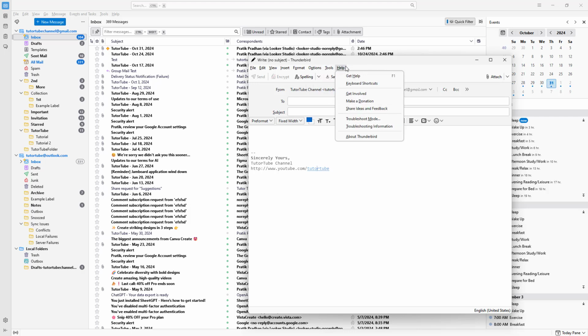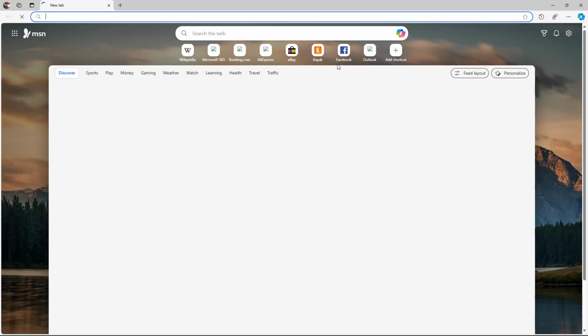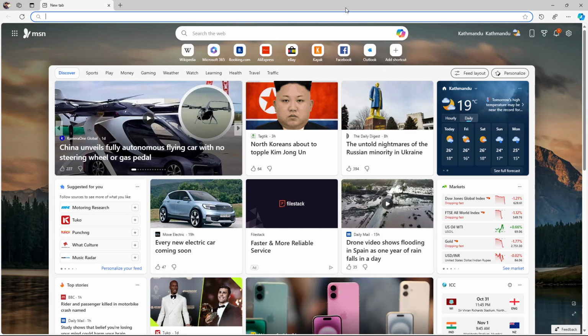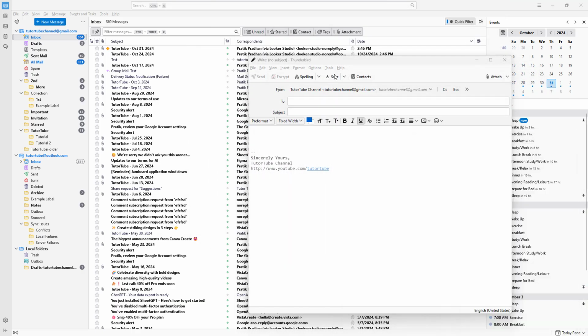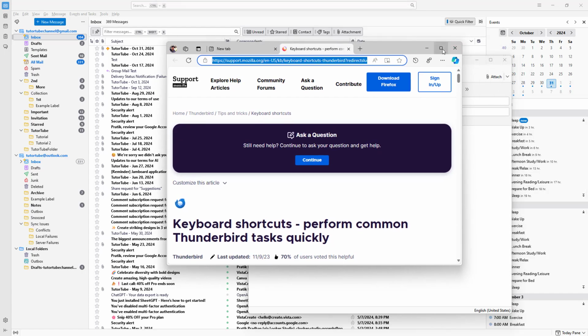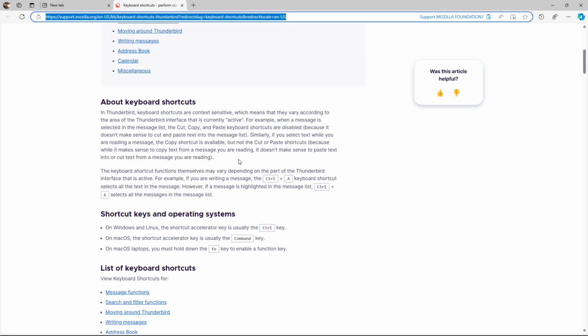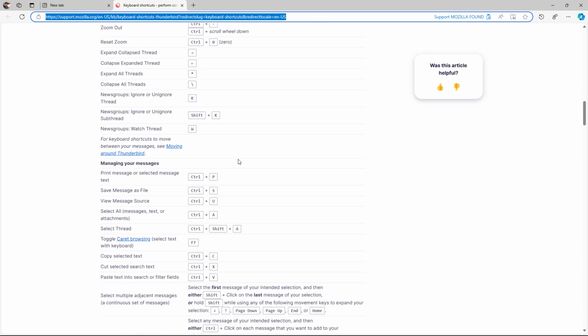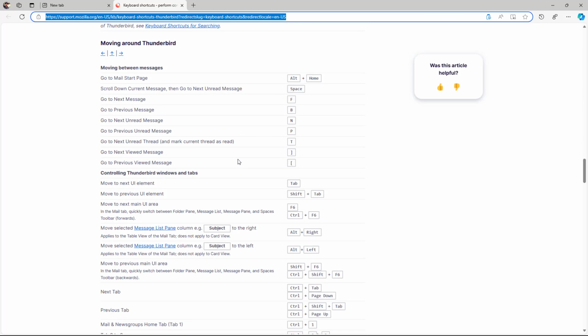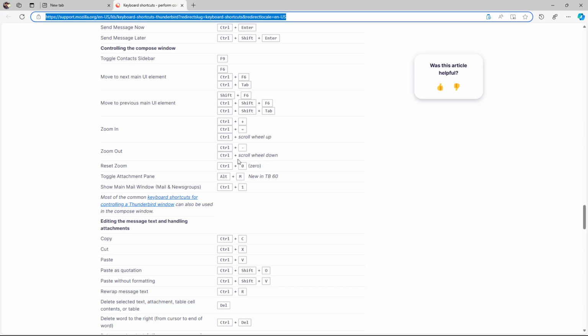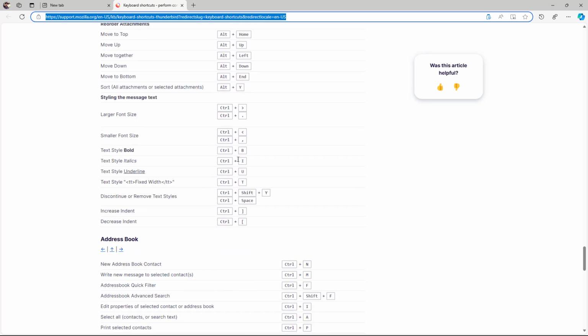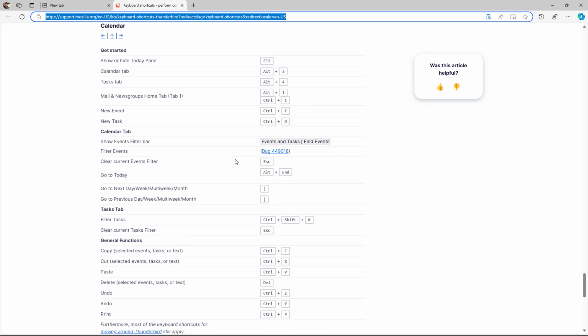So for many options, you can see that you have the shortcut keys right here. You also have the keyboard shortcut option right here, which opens up a page. So let's go over here onto Tools, onto Help, Keyboard Shortcuts, and then it opens up this particular page with the keyboard shortcuts, where you can find out about different keyboard shortcuts that you can use right here.